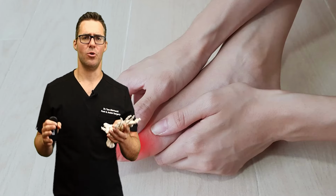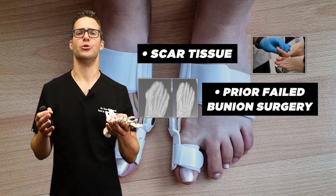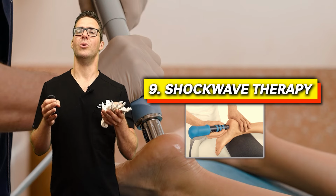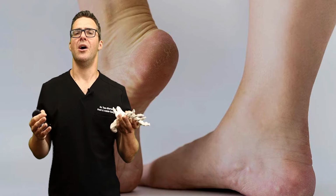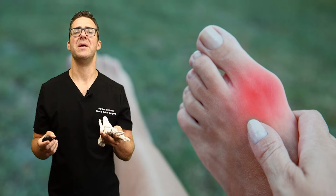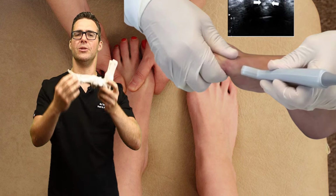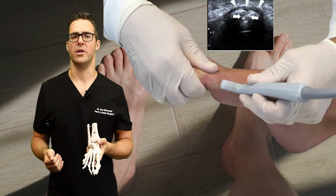Number 9, this is not a home remedy yet, but if you have scar tissue, a prior failed bunion surgery, if you ruptured or damaged something, I have had so much success with shockwave therapy, which is a sound-based therapy. Essentially, I put ultrasound gel on there and it just softens up that tight capsule, that tight ligament. And sometimes right away, I can start moving that big toe joint. Before and after a 5-minute treatment, it just starts moving a lot better, a lot looser, and it makes it much more effective for what we're going to do.